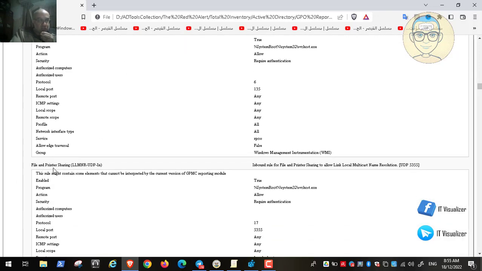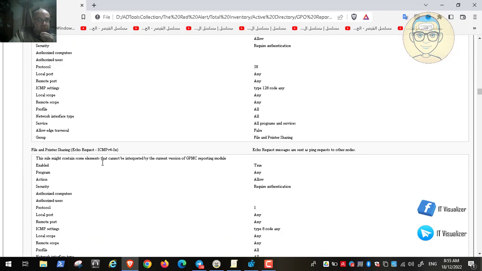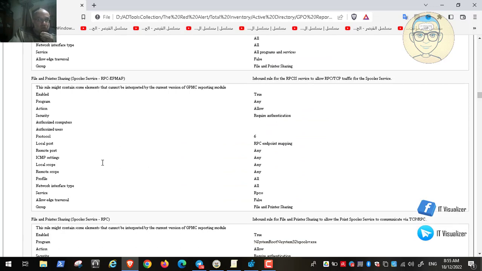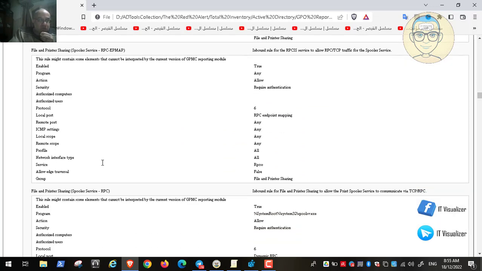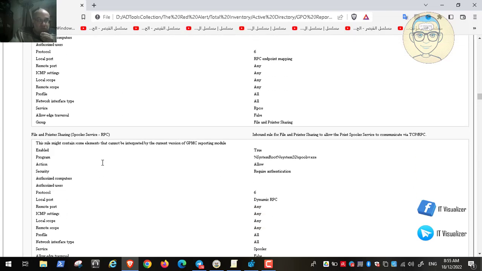The file and print sharing, if I need to allow the host to connect to shared folders, and also this is used for sharing printers and files. Echo, if I need to ping, I need the firewall to accept the ping request. If I'm trying to ping a host to know if it is online or not, then the firewall should allow the ping request. All of these are things that the firewall should allow as an inbound connection. This can be applied to servers and workstations.